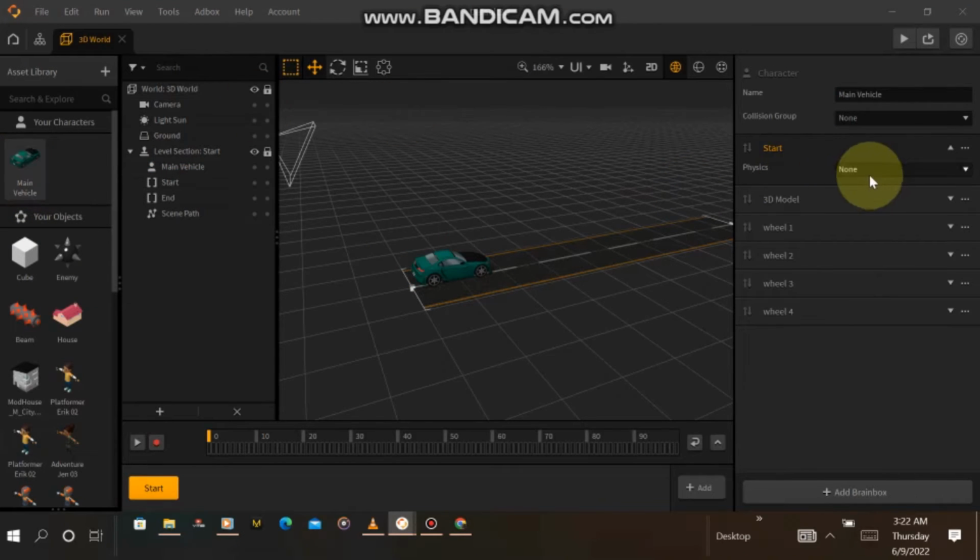See now. So from this place, the first thing I'm going to do is give this car physics. The word physics simply means natural, how I want the car to be behaving. So I'll give it dynamics. The meaning of dynamics is that the car can behave, it can jump.